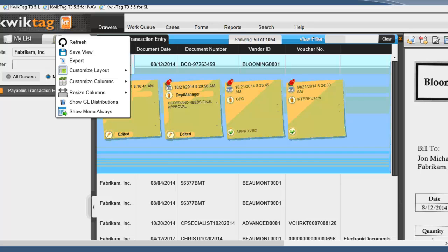We showed you both QuickTag and Quick Payables for the invoice routing and the approval, and you got to see the intelligent cloud extraction, which we're really excited about. It's newer to QuickTag, and it's really one of a kind in that the intelligence extraction historically has always been done on-premise, and it's zonal OCR, and that has always been very expensive as a result. It requires a lot of hardware, there's a large software purchase, and it's based on volume. So what the intelligent cloud extraction allows us to do is allow you to not need the hardware in your environment, and it's a much smaller setup fee up front, and we charge you on a per document basis.